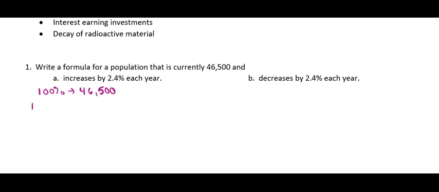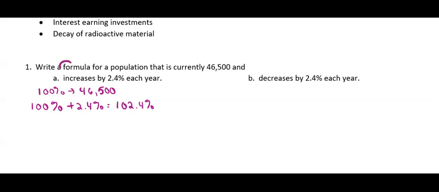But if we want to keep our full population, then we keep our 100%. But we want to increase by 2.4. So that means we need to add an additional 2.4%. So if we're increasing our population by 2.4%, that means the next year we would have 102.4% of our original population from the year prior. Now, if we want to do this for just 1 year, we could move our decimal, multiply by 1.024, and that will tell us for the next year.